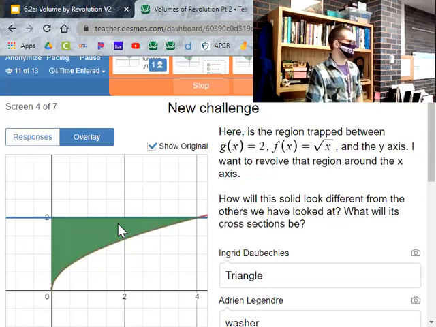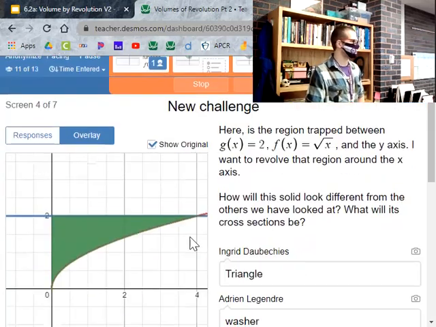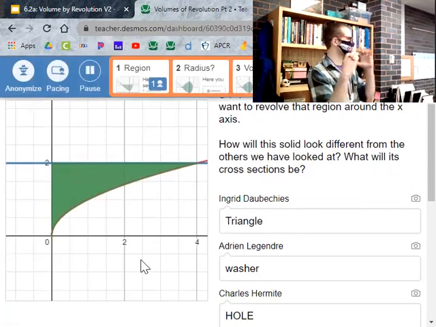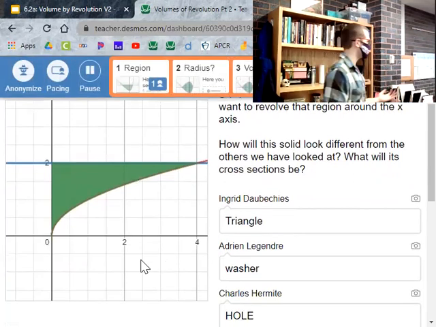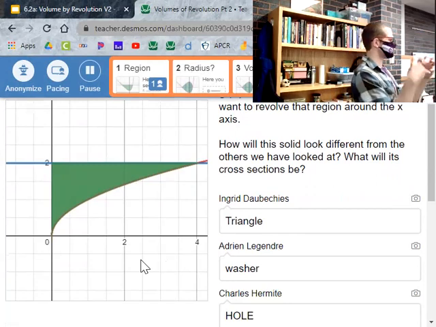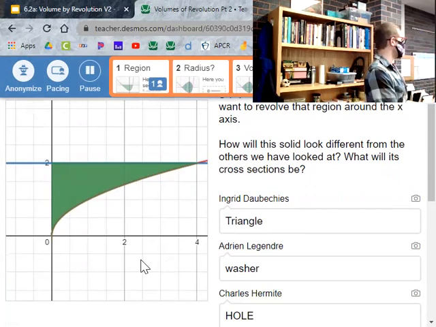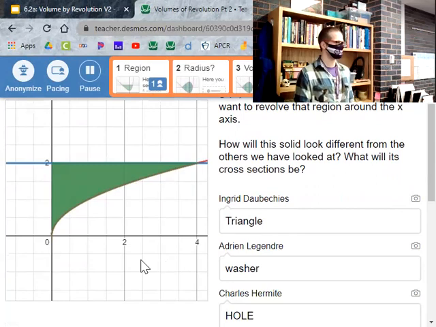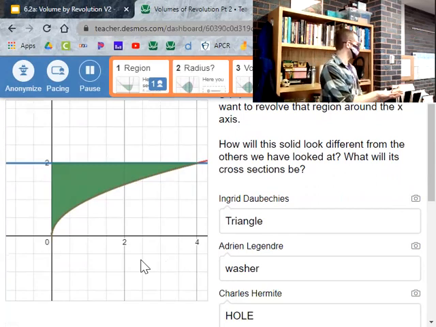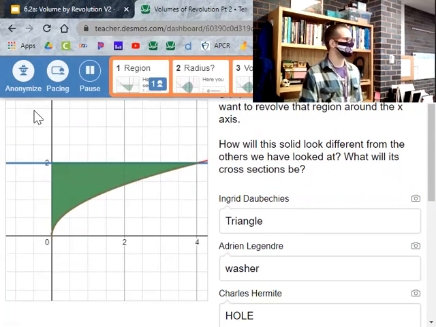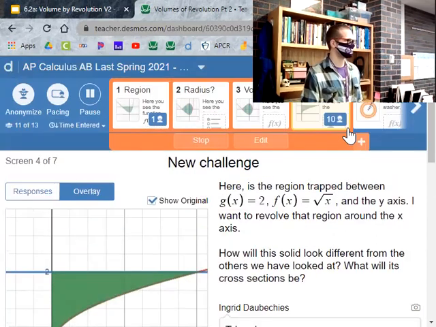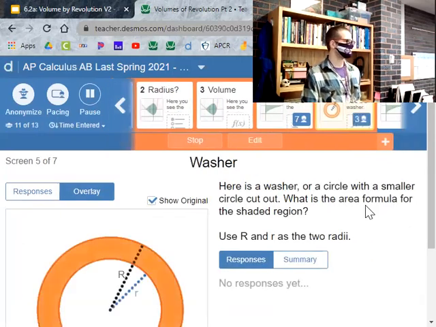So yes, if we rotate this around, we're going to get what are called washers. A circle with a circle cut out of it. Or a donut if you want to think about it that way. Just donuts are more three-dimensional. So that's why we use a washer, because washers technically are three-dimensional, but basically two-dimensional. All right, that's what we call them, washers. You put some thoughts in there, and that's what I wanted.